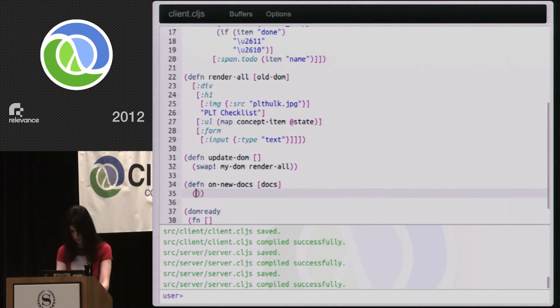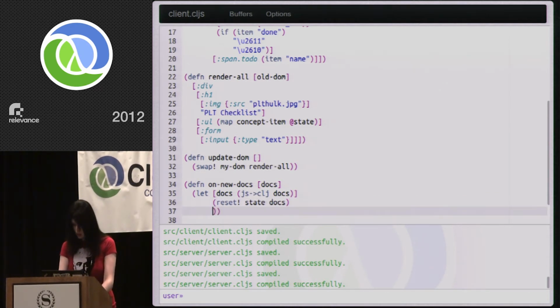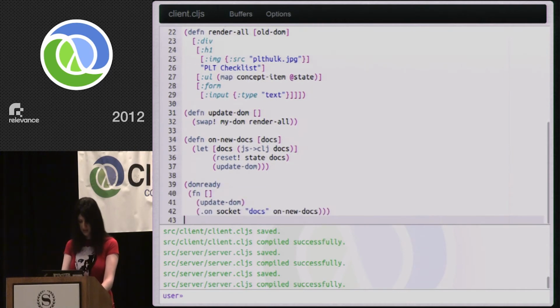Docs, convert them back. Yay for JavaScript interop. Not a bother at all. And then put the new state in our state atom, and tell Web Fui to re-render itself. And that should actually be it.